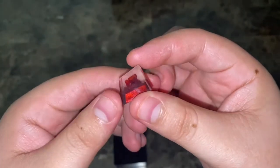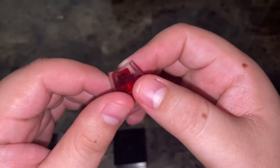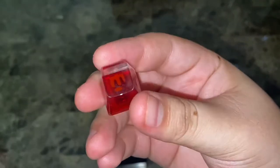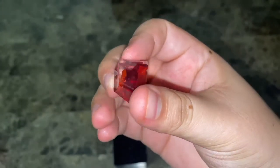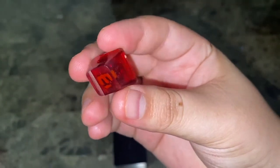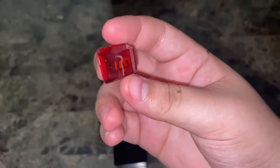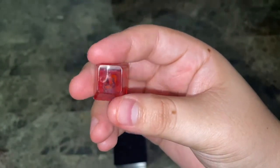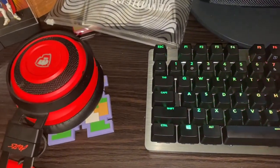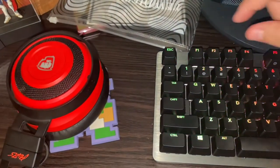It's basically his Brofist logo, but it mostly looks like the 100 million trophy they gave him — it was just like this and it was red, like a ruby trophy. This is basically it. I'll go ahead and put it on the keyboard I have so you can take a look at how it looks with the LEDs. This key is supposed to be an escape key, so we'll go ahead and remove the existing one.